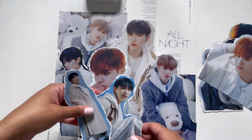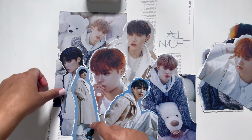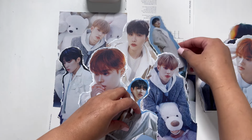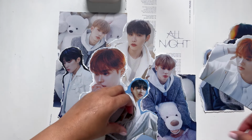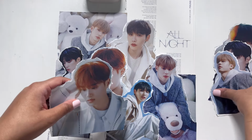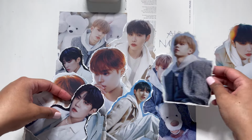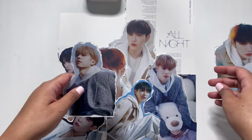I think I'm gonna try and do at least two pictures per member. I think I can make that maybe happen. Wait, I already have two Wounds. I don't need that one. Let's see, I need another Daehui. We should list Donghyun as cute. Do I really want to keep that big? Maybe I'll take you out.